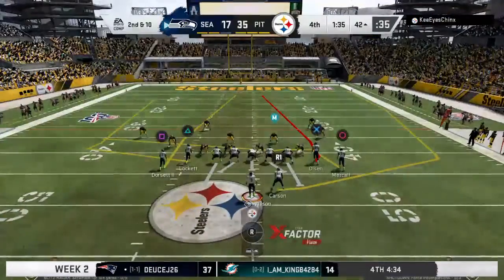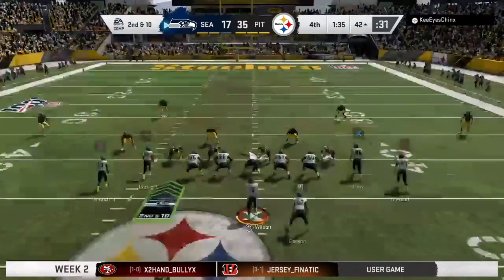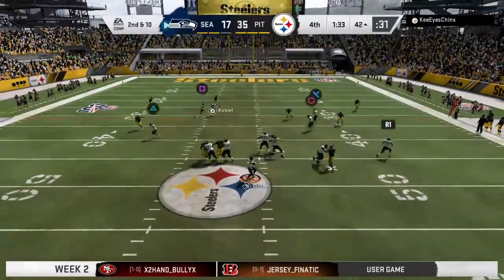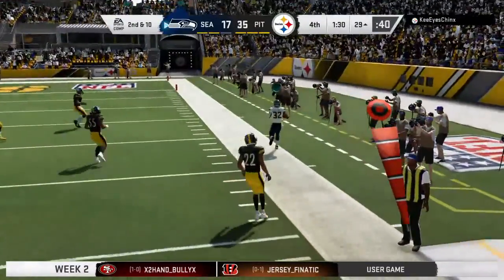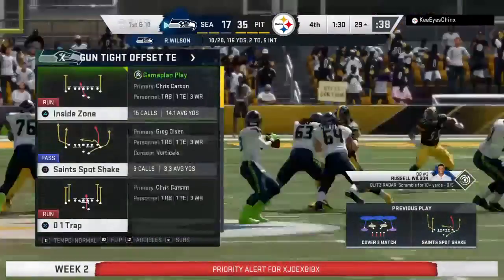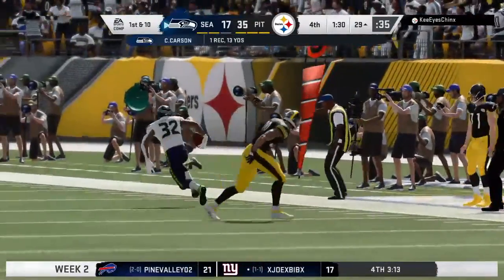He's been sacked multiple times. We've seen the interceptions, of course. He's really been through the ringer, hasn't he? And what we've seen is a defense that is well coordinated. The front and the back really in sync. The front putting on the pressure, the backside being ball hawks and picking passes off. First down, Seattle on a pickup of 13.